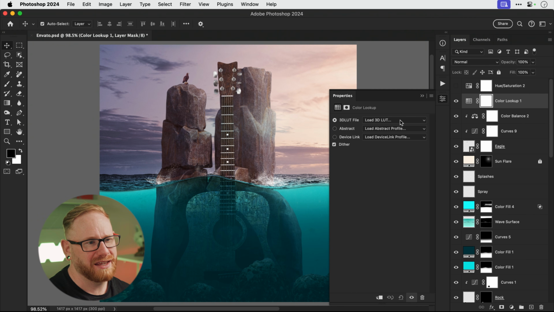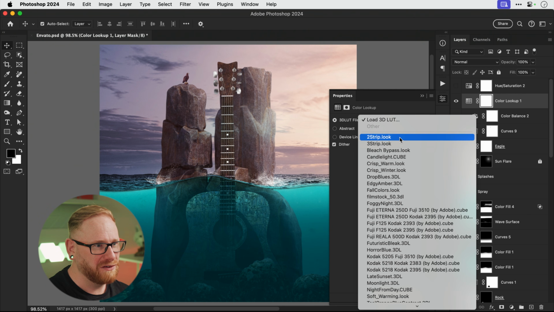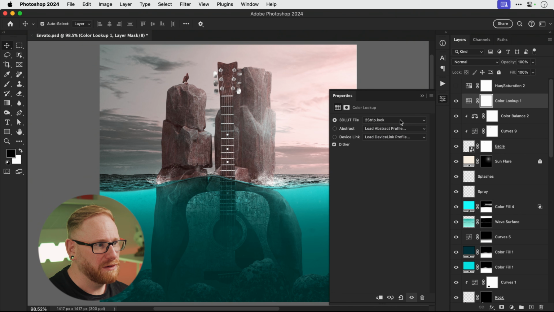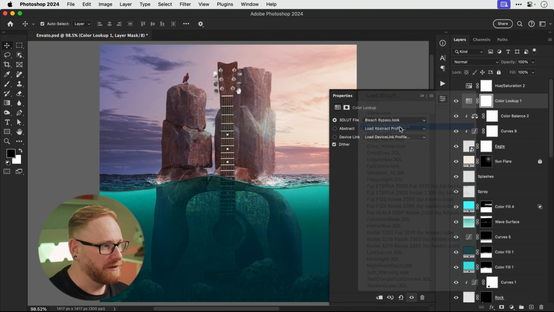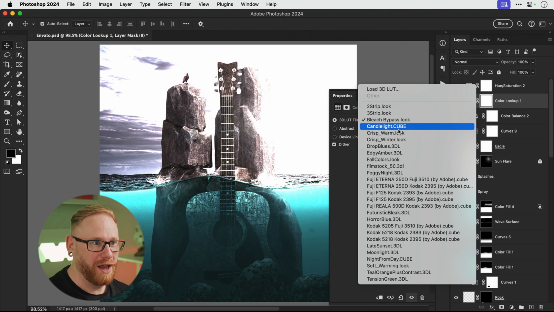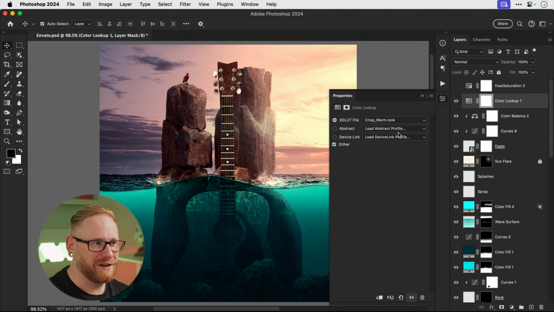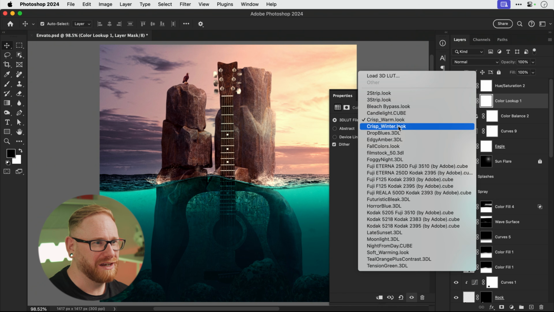You can think of these as color profiles. They're used quite a lot in video as well. And honestly, you can just click through these and they do very specific things to the colors. Some of them look quite wild, but really, look at this one. Nice, that looks really nice.